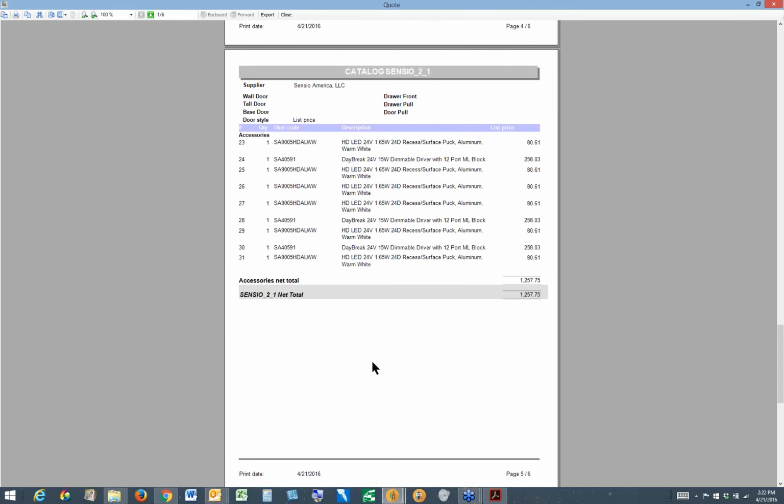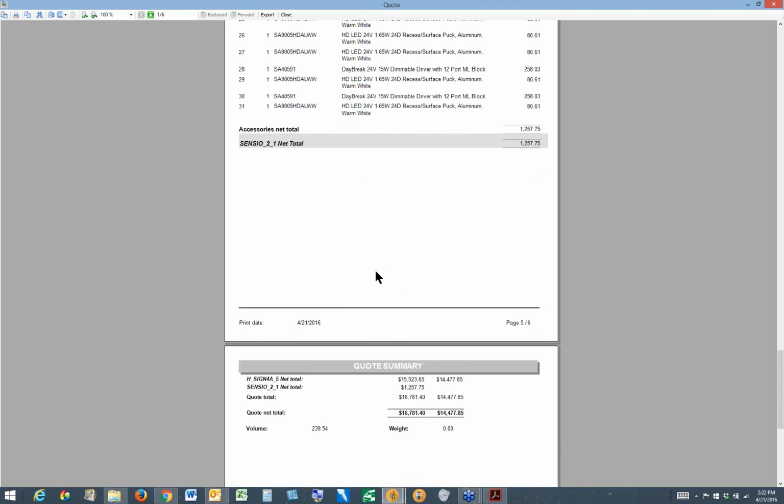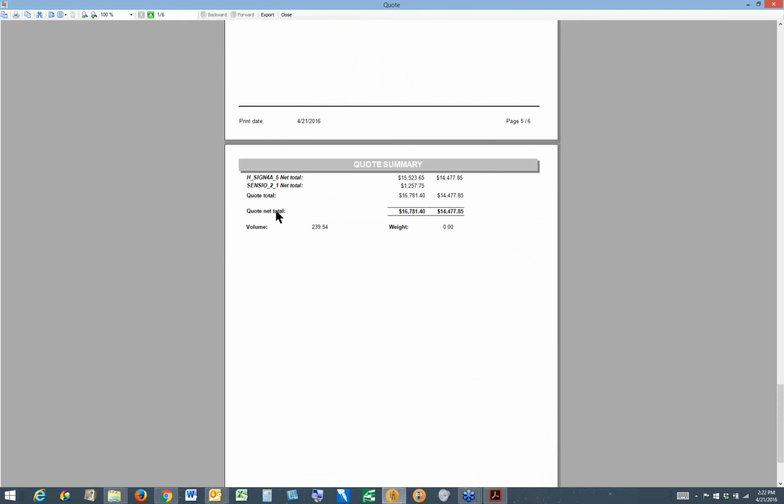Sensio is a lighting catalog where you can do above the cabinet, below the cabinet, in the cabinet lighting. It has its own report to tell you what you need to order, what the parts and components are, and it will produce a price, okay? And this is actually sold by Liberty Hardware out of the Carolinas. Okay, but its pricing capabilities go right through 2020.